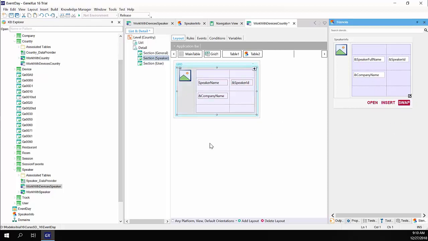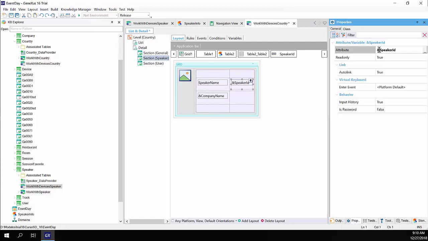We click on Swap and, as expected, we find speaker image attribute and speaker name attribute instead of speaker full name, and speaker ID as a variable, and company name as a variable. We may leave the variables and load them in the load event.